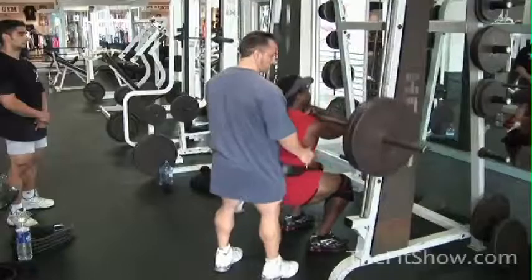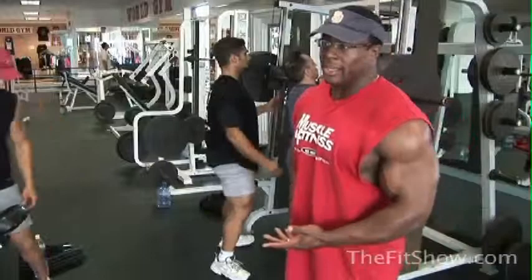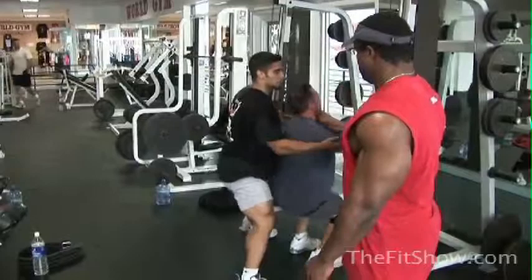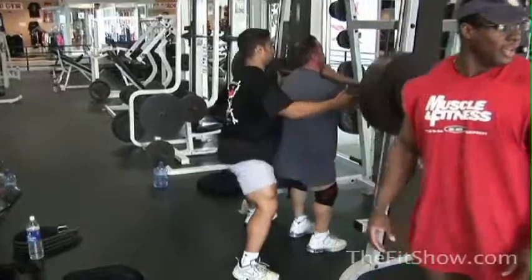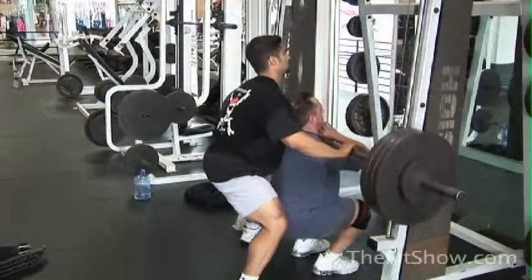Derek's upped it a little bit. He's added some additional weight here. Watch how he makes this look so easy. That's the hardest part right there. It's like cutting butter. Come on, D. This last one's for Melvin. Come on, D. Pack it.